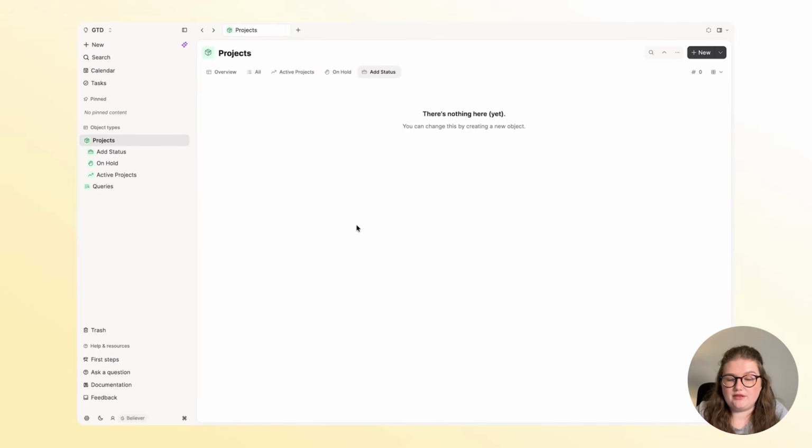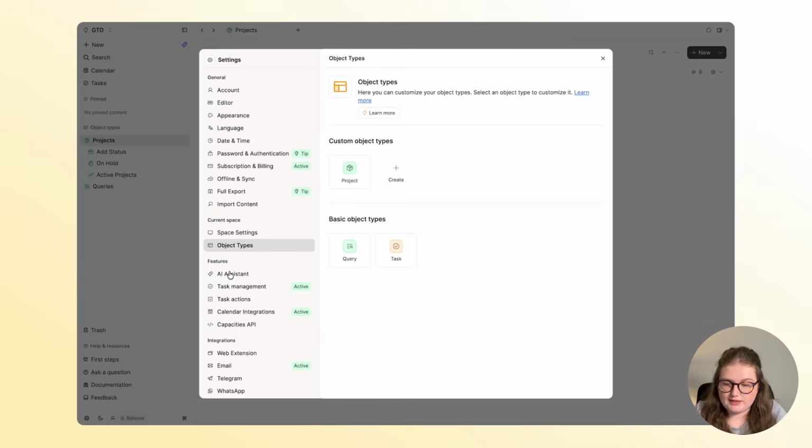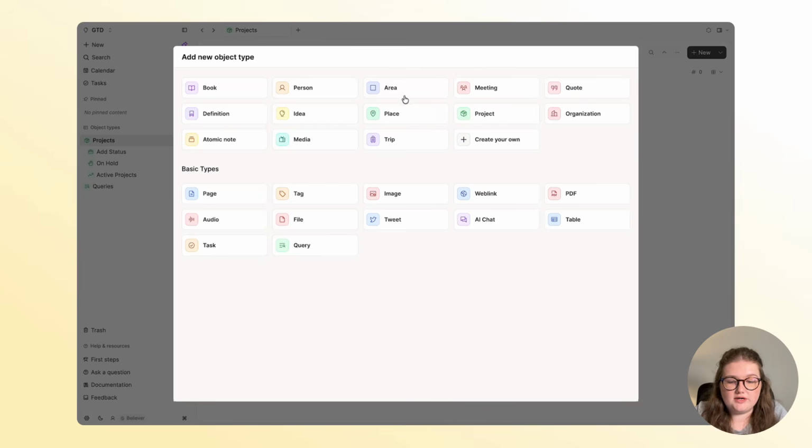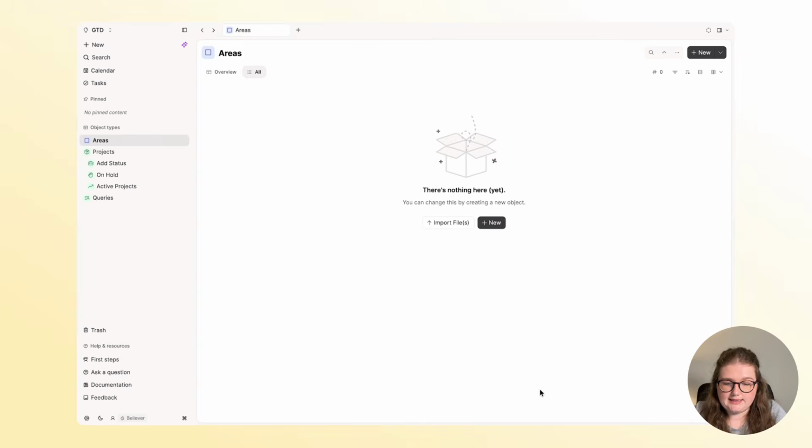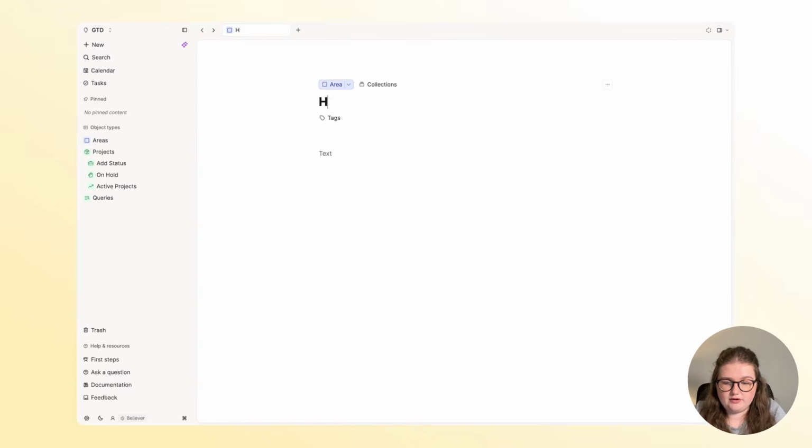Now you may have seen that when I added that project template, there were also some other ones. I'd also recommend adding the area template, and we can create an area. This is an area of responsibility. There's a core difference to keep in your head between areas and projects. Areas are open, they're ongoing. The tasks that are connected to them probably recur, but they don't move towards completion, whereas a project is the opposite. It's a sequence of tasks and you are aiming for a completed thing at the end of it.